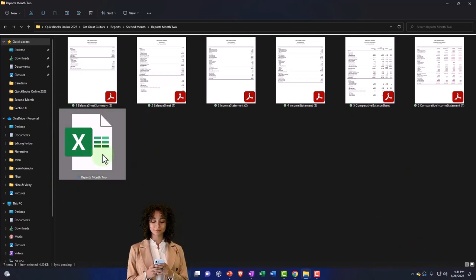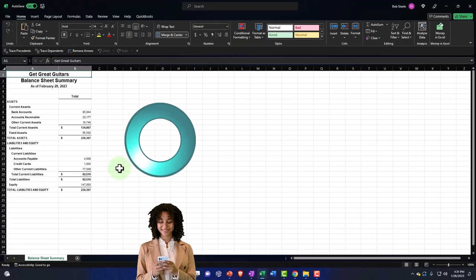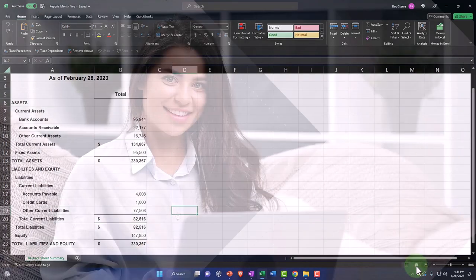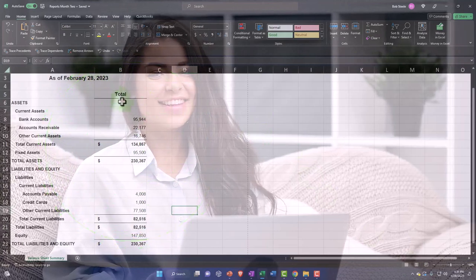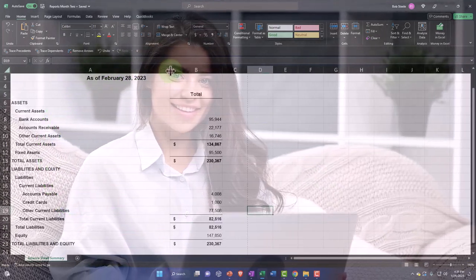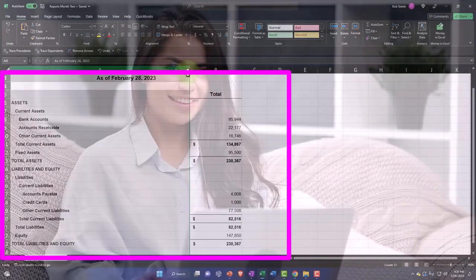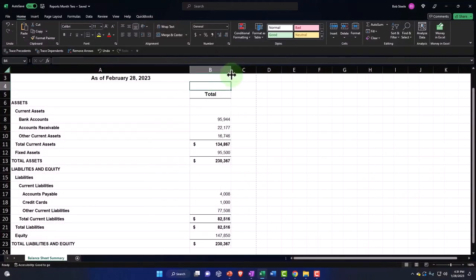And then I'll open that up and now I can do some added formatting if I wanted to do any added formatting outside of what I can do in QuickBooks. I won't go into too much detail, but let's go to this side. There's the end of the report. So I might make this large enough so it fits on one page like that or something. And then I'm just going to do some standard editing just so you can see some quick editing you might do. You might make this tab a little smaller.